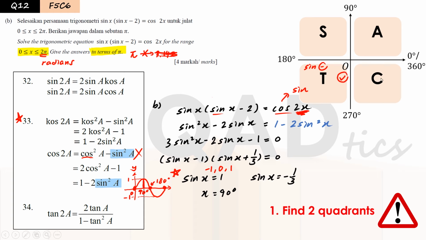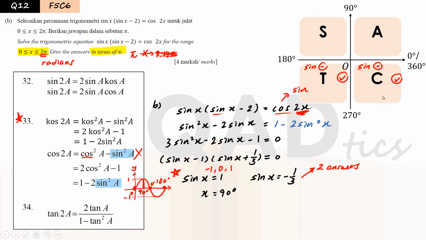And the last quadrant here is C. C is cos. So cos is the only function that is positive, which also means that sine is negative. And this is also the quadrant that we want, right? So there will be 2 quadrants that satisfy the criteria here. And always take note, yeah, for this kind of equations, they will always have 2 answers. Alright, so our 2 answers here would be quadrant 3 and quadrant 4, section T and section C.